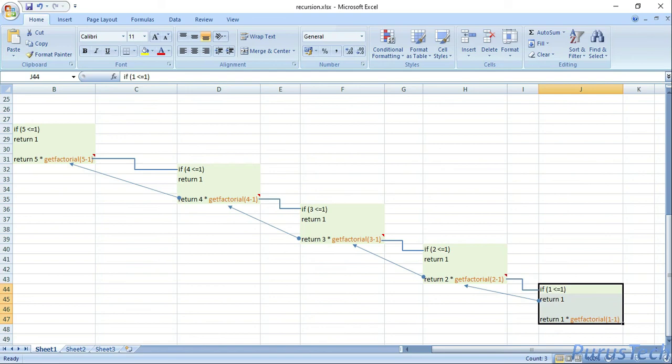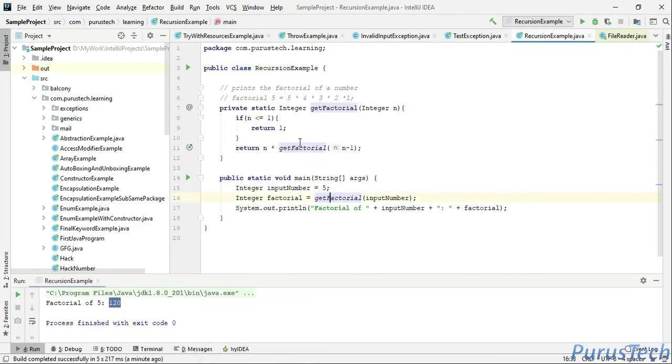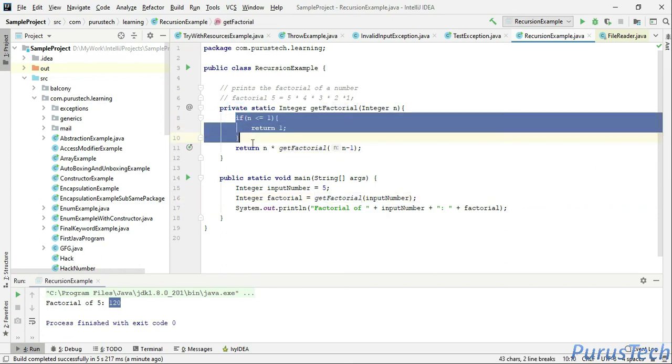There is a limit on the stack memory, and if it crosses that limit, you will get a stack overflow error and you will never come out of it. You cannot handle it using exception handling. So we should always have a base condition.